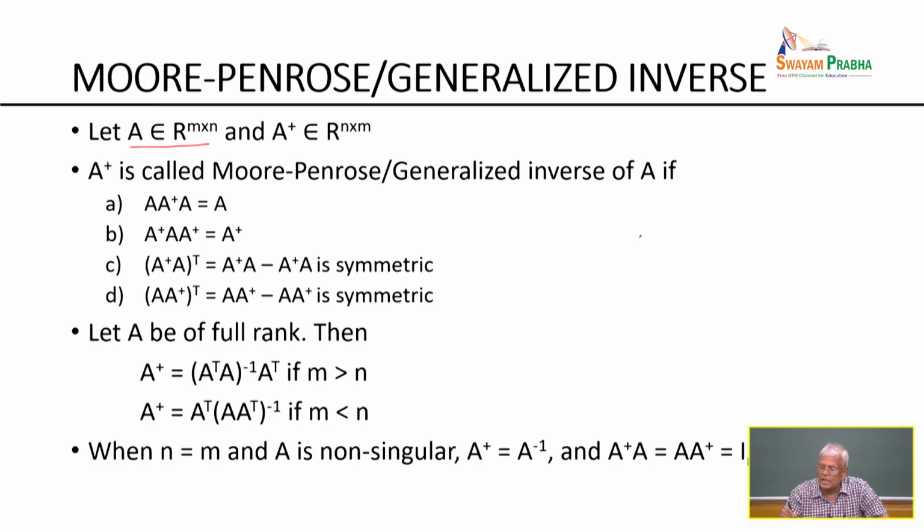If A is a square matrix, I denote the inverse by A inverse. If A is a rectangular matrix, I am going to denote the generalized inverse by A plus. In some textbooks they will say A dagger, in some they will use A star. I want a notation which is different from those, so I prefer A plus. A to the power of minus 1 is the inverse in the regular sense. A plus is the inverse in the generalized sense.